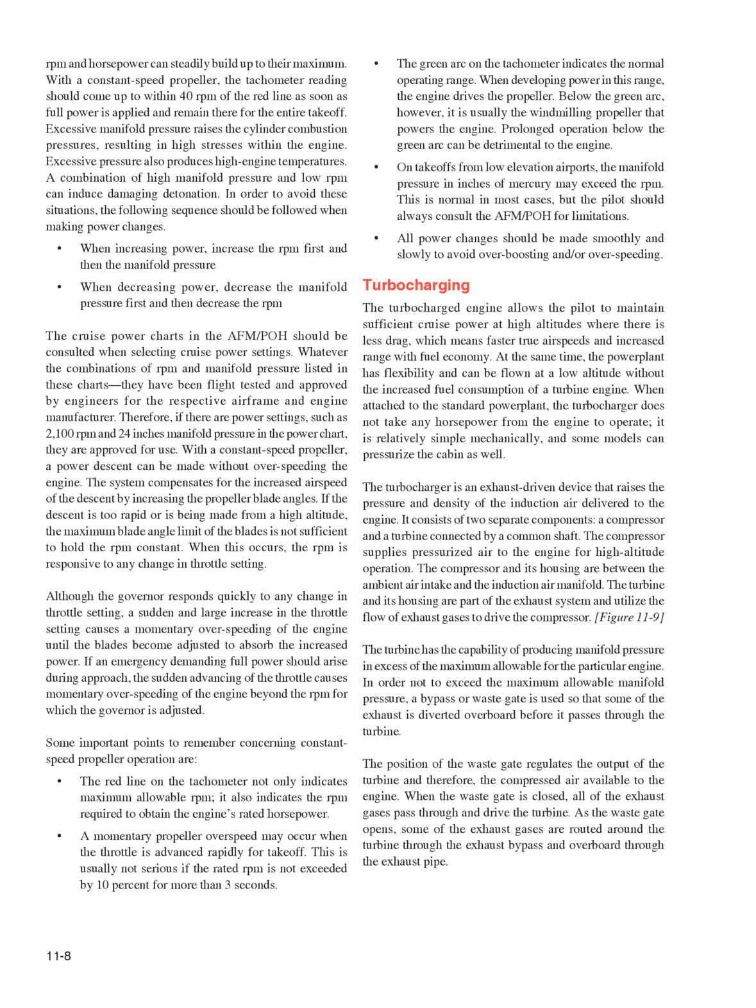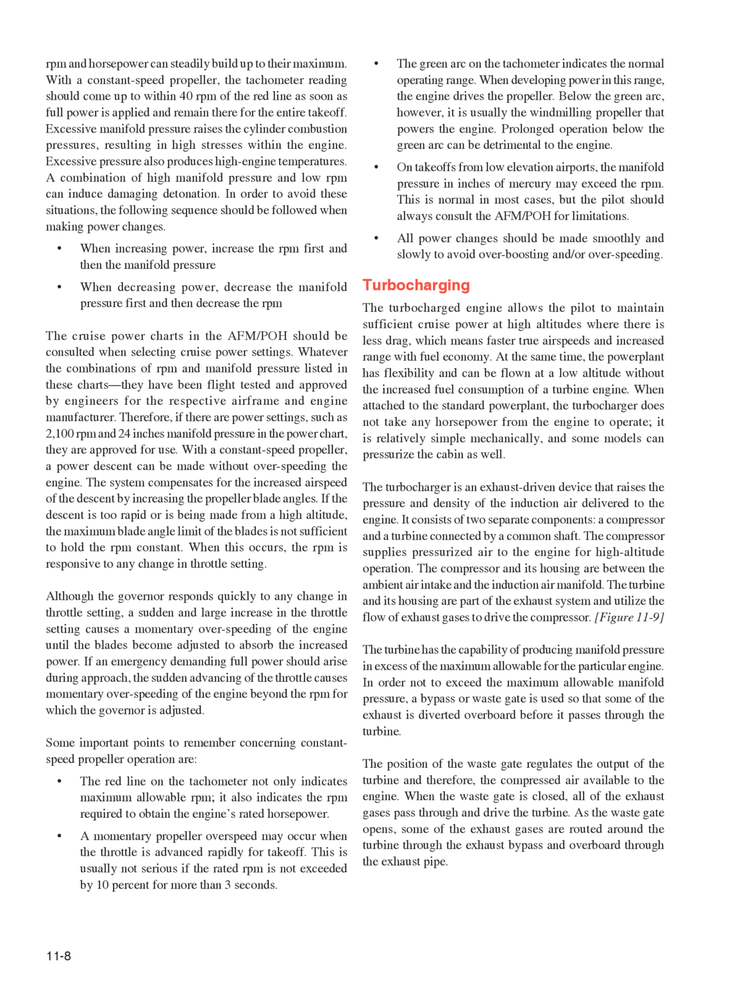Turbocharging. The turbocharged engine allows the pilot to maintain sufficient cruise power at high altitudes where there is less drag, which means faster true airspeeds and increased range with fuel economy. At the same time, the powerplant has flexibility and can be flown at a low altitude without the increased fuel consumption of a turbine engine. When attached to the standard powerplant, the turbocharger does not take any horsepower from the engine to operate. It is relatively simple mechanically, and some models can pressurize the cabin as well.